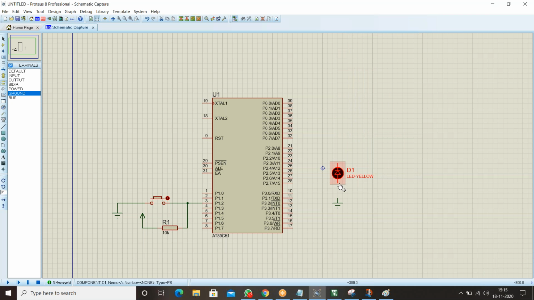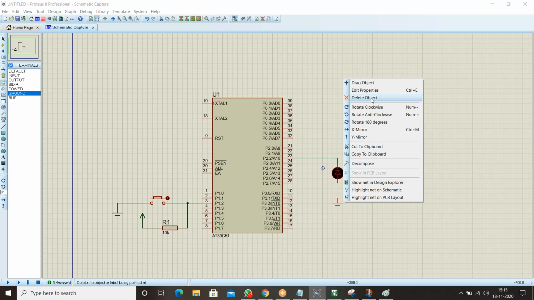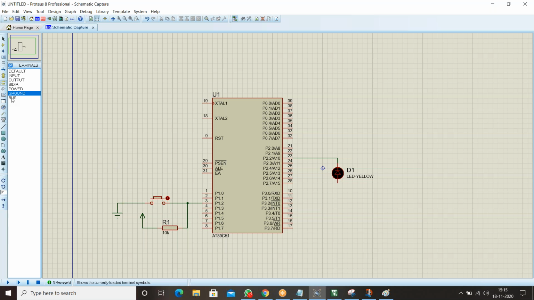Yes, anode is connected to power supply, cathode is connected to pin. Fine. What is the logic? So what are the conditions that apply for LED?